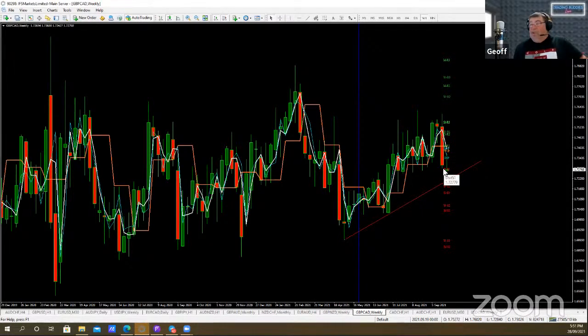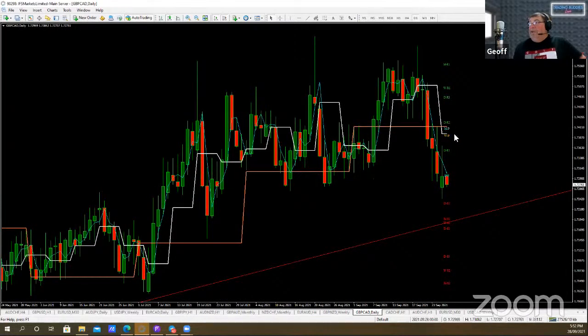Again, I use the context, and the context is telling me I'm only going to there before we pull back. So I'd much prefer to wait for the pullback and get into the market off the level that I see as the pullback level, which of course is the pivots. So if we got to the pivots, then I can look for the lower high based off this triple top I've got here. A lower high in here, a bar, something like that would be absolutely glorious at that level.